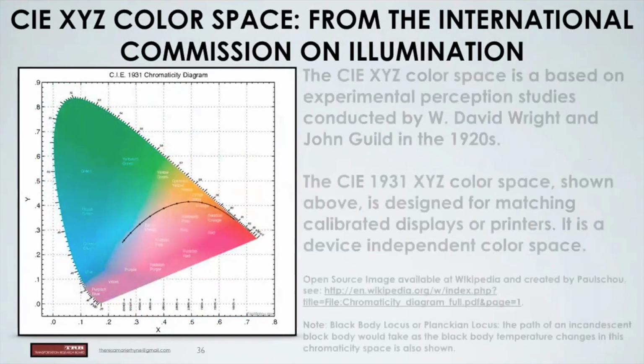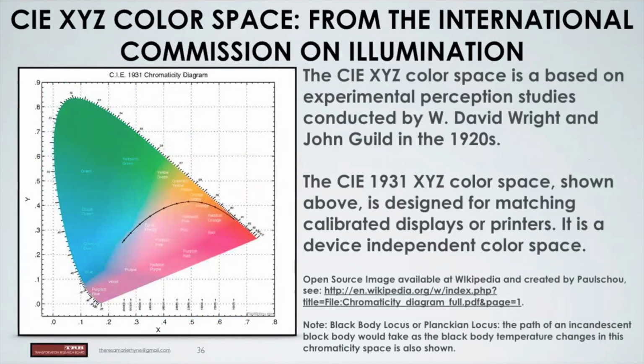This guy, Jeff Shui, I would follow his work if you're into digital cameras. All right, so it turns out that the first color space horseshoe I was talking about was done by Wright and Guild in the 1920s, and became CIE 1931. It's like any other standard. I also have a degree in structures, and I remember all these structure standards. These people all have to come together to make the standard, right? It can't be just two or three people in the lab. So the work was done in the 1920s, but it wasn't until 1931 they made it a standard.